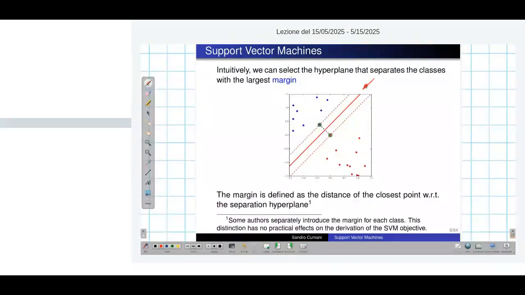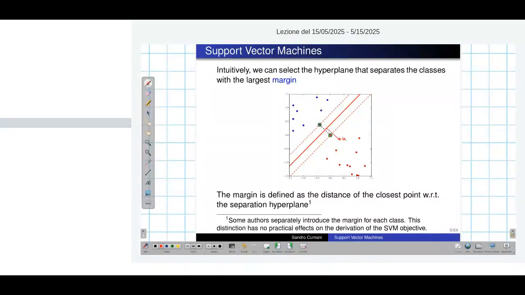So when our classes are linearly separable, a good way to select a hyperplane is to select, among all those that don't make any error on the training set, the one that will also generalize better than the others. That means a hyperplane for which the training set points are farther away from the separation surface. Farther away means that the area between two surfaces that touch the points and are parallel to the separation rule, and the separation rule itself, is large. So there is a large gap between the two classes.